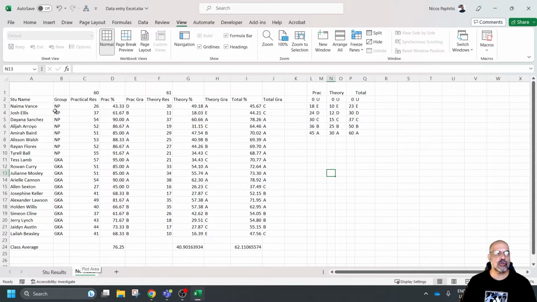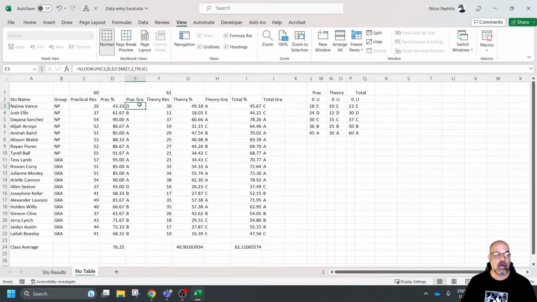So this is just a simple grade book where I've got student names, I've got the group that they're in depending on which teacher teaches them, and here I insert the grade for their practical assessment, and here I enter their grade for the theory assessment. And then for the practical assessment, I give a percentage, which is calculated. You can see the formula up here, or the calculation.